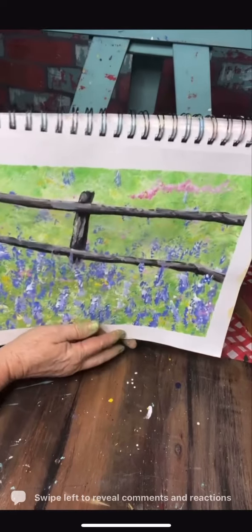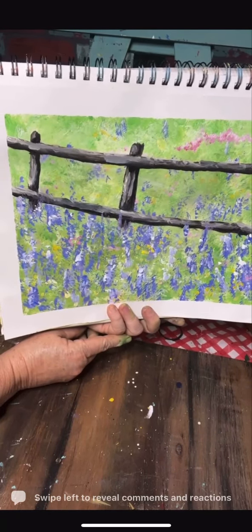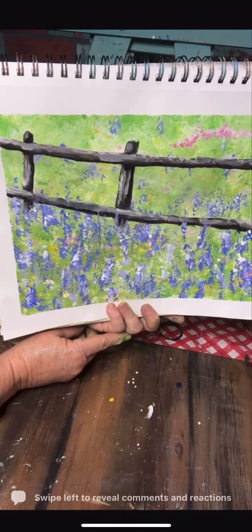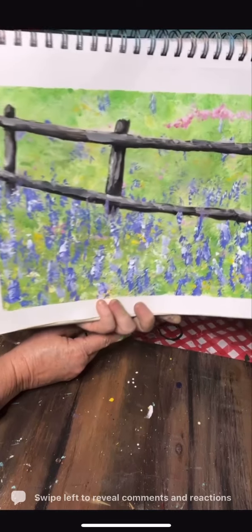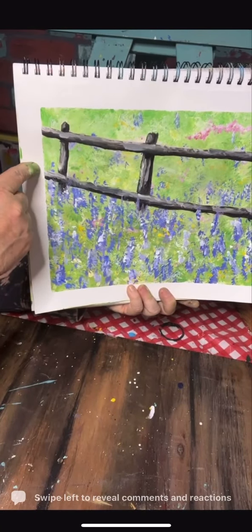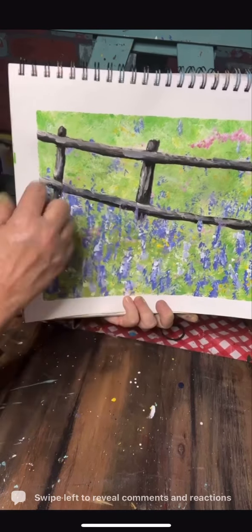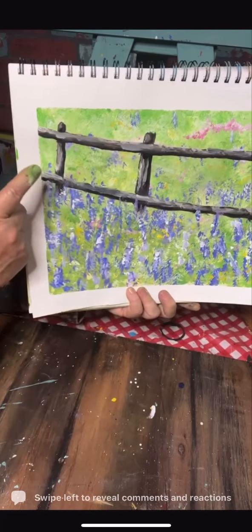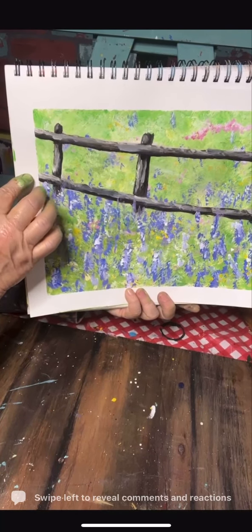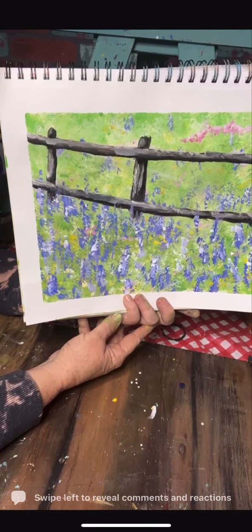Do you like it with a white edge, or would you like to have it painted all the way to the edges? You love my paintbrush. My paintbrushes are awesome. So look, do you like it better painted all the way to the edges, or do you like the crisp, clean border? I like the border because when you put this into an 11 by 14 picture frame with glass, it has its own matting. It makes it so nice and pretty.